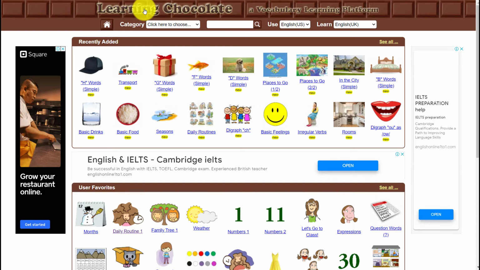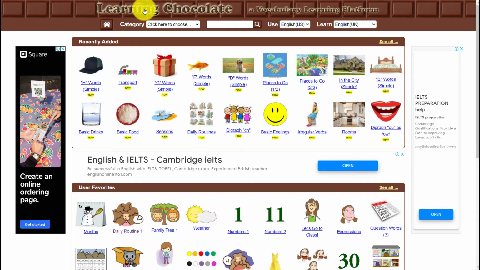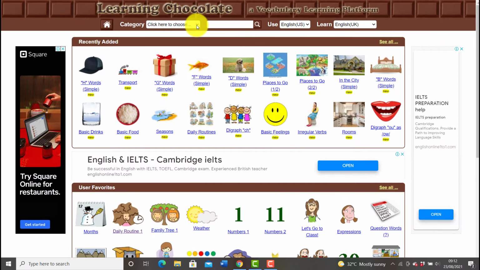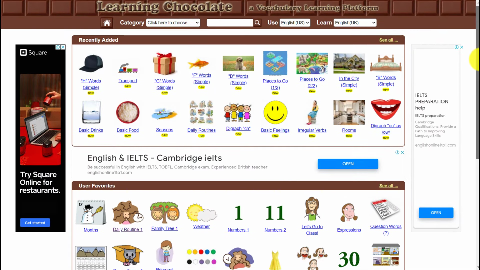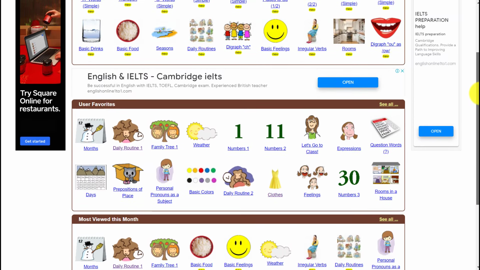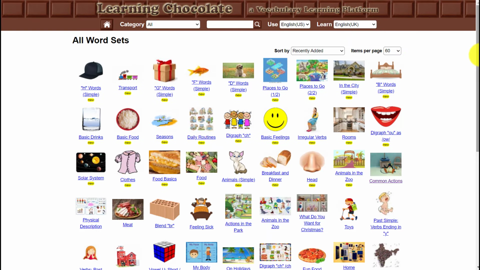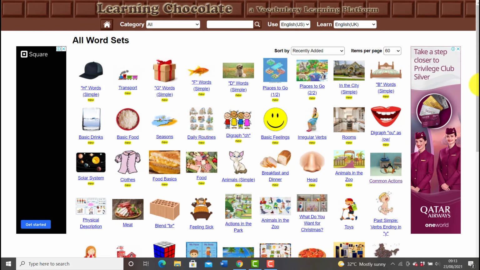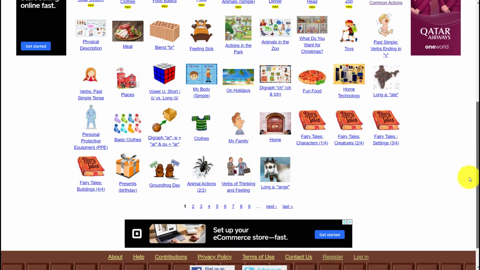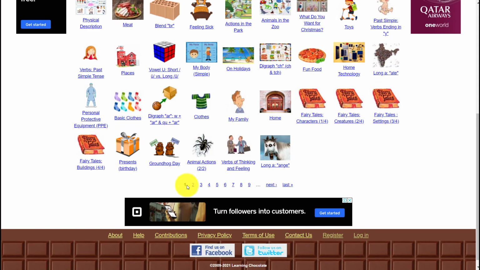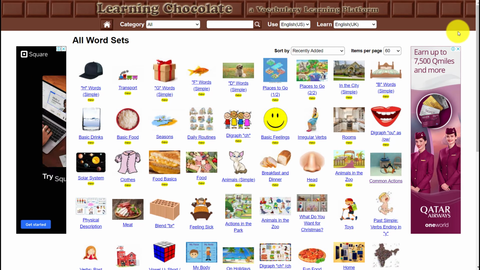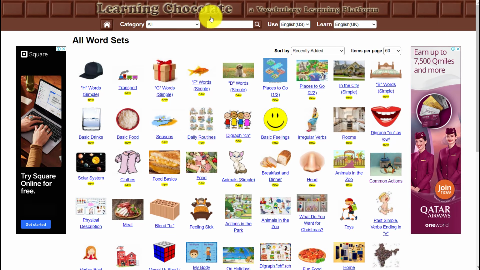But I want to point out that there's actually a little bit more, and I'm going to take you through some of the features now. First of all, if you come up to the top here, you might get the impression from a quick look at the website that there's not a lot of content or it's low level. If you click here, see all, you're going to see that there's actually a lot more content. In fact, there's masses of content on this website and more being added. There's pages and pages and pages of vocabulary.